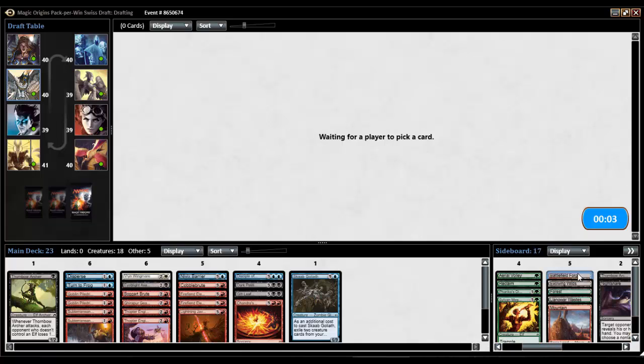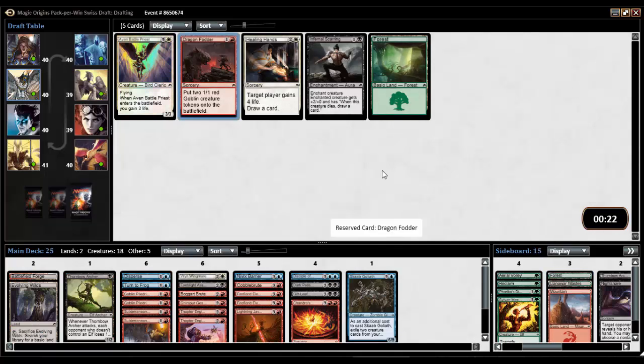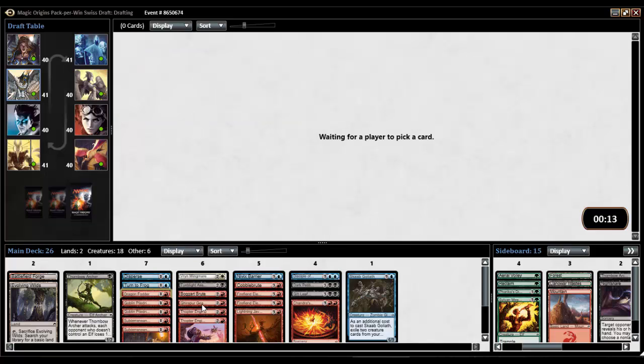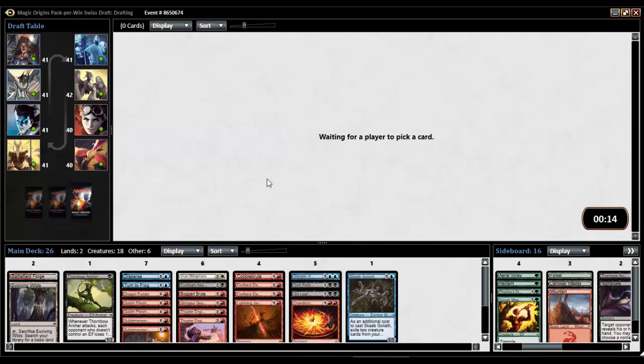Battlefield Forge will help us cast the Wingmare. Evolving Wilds, of course. Ooh, we did get a Dragon Fodder. Llanowar Wastes. Probably not worth it. Dragon Fodder's going in the deck. We'll take out the Nivix Barrier for it. Let's take a Bloodsucker, I guess, but we're not going to play it.